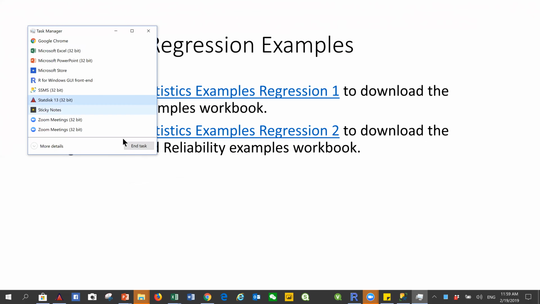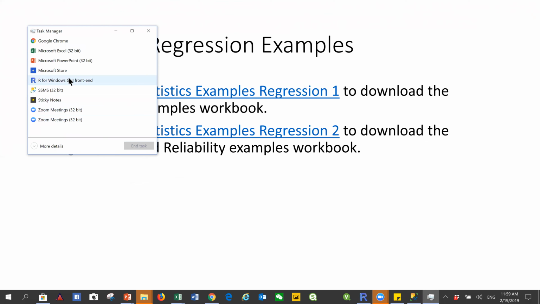Okay, maybe let me, in the R, in the Excel. Okay, see if this. Okay, maybe now it should work.